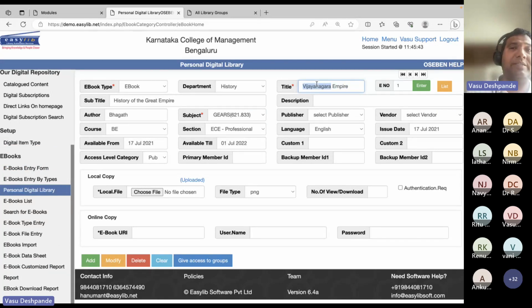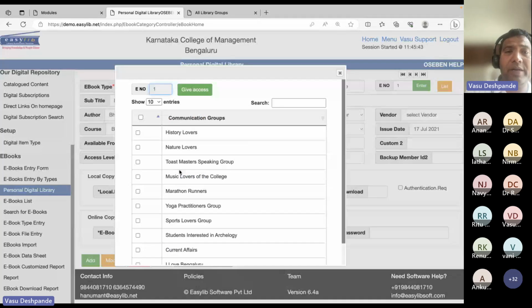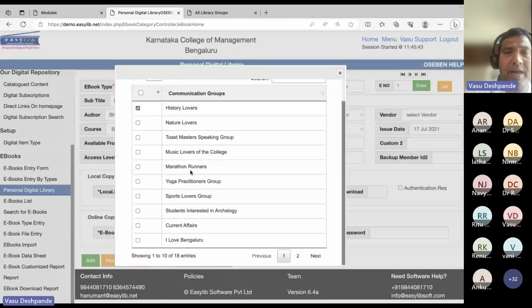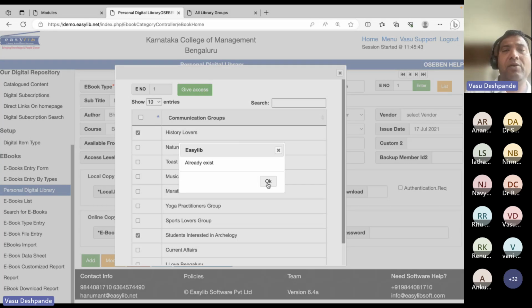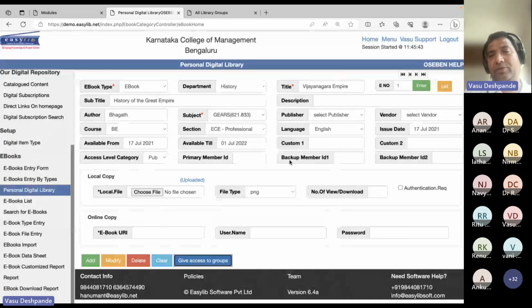This is one particular thesis. It may be available to everybody, but if you want to restrict it to certain people, you can give access to certain groups. Let's say history lovers, and the current affairs group, or maybe archaeology. Only those two you are giving the access. Give the access. That's it. Only these people will get access to that particular book. So that is the second level of access.